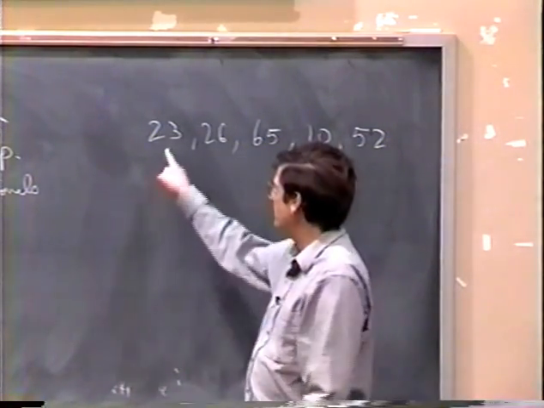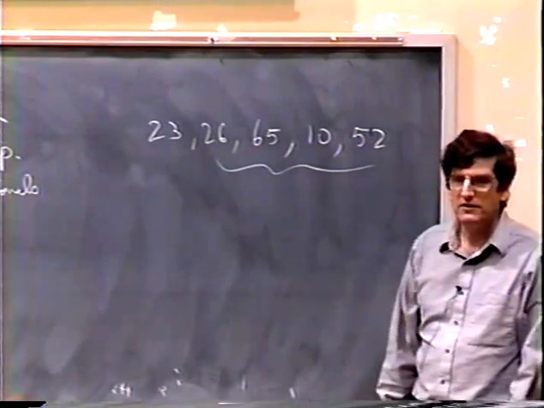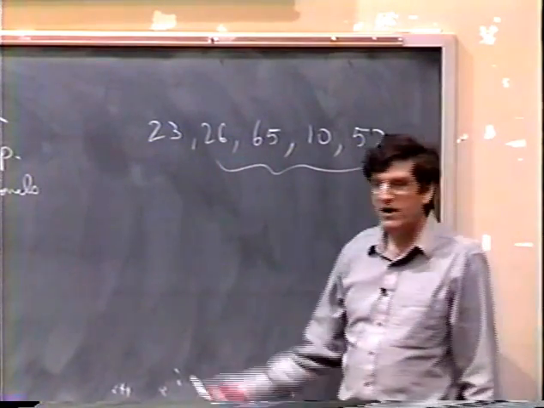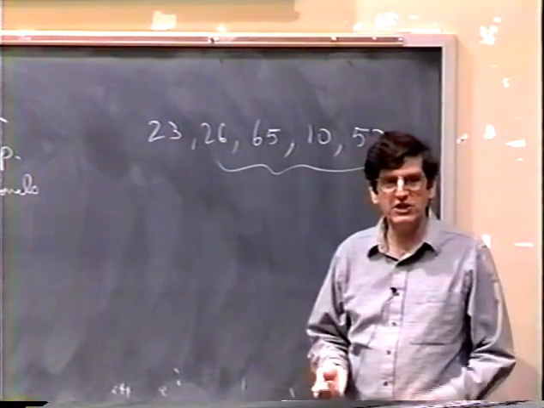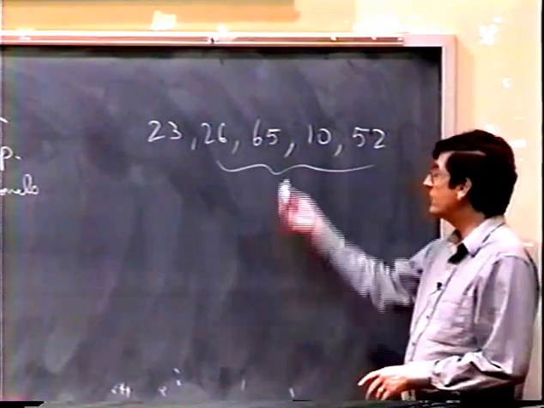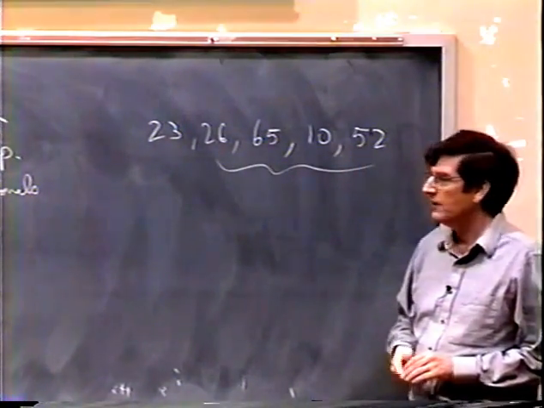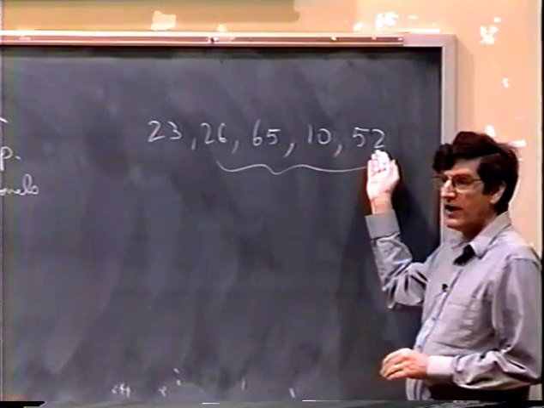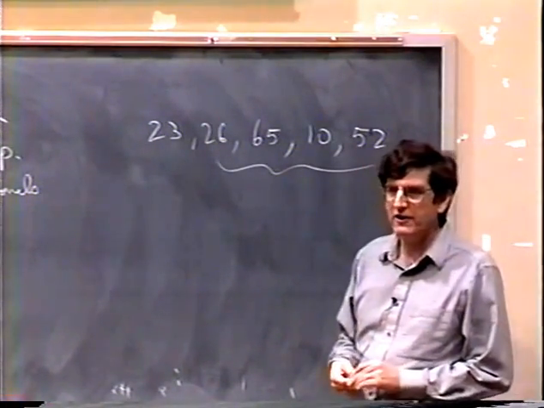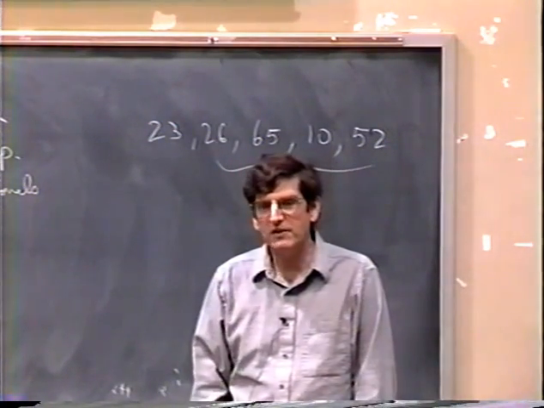Okay, I'm not going to use 23, but I will use the next 4 numbers. And I can tell that they're dependent because look at the primes that are involved in these 4 numbers. The primes involved in 26, what are they? 2 and 13. The primes in 65, 5 and 13. In 10, 2 and 5. In 52, 2 and 13. So between these 4 numbers, how many primes do you see? 3 primes. So in some sense, what I have here is 4 vectors in a 3-dimensional vector space. And they have to be dependent.